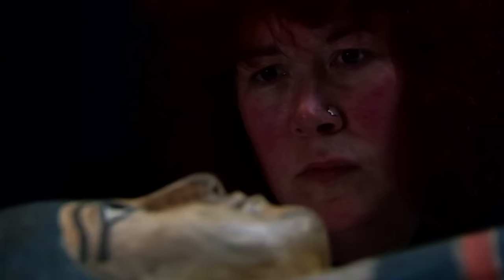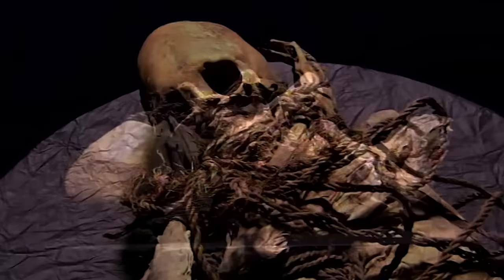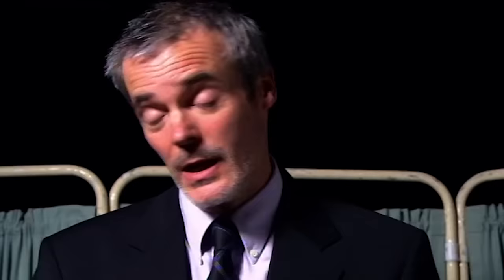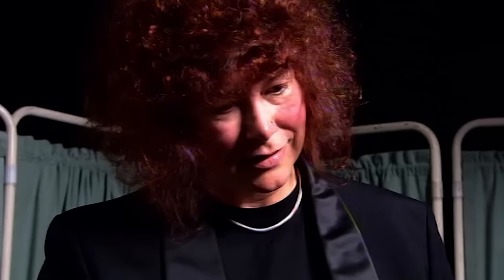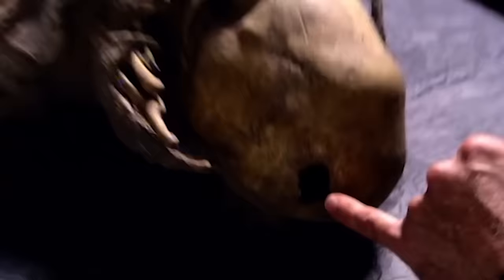Burnley's Townley Hall Museum in North West England. Mummy investigator Dr. Joanne Fletcher is an Egyptologist, but her expertise covers mummies from around the globe. She's about to discover her latest challenge. It came to us in 1913 and it was sent from Peru. I'm very much drawn immediately to the sort of shape of this extraordinary skull — it's really, really elongated. The one thing that did interest us was this hole in the skull. That's incredible. Yeah, look.